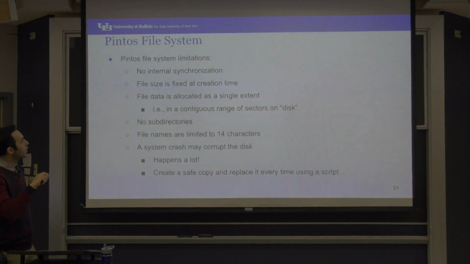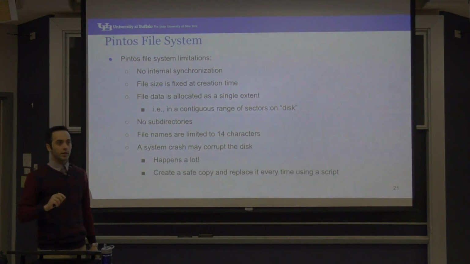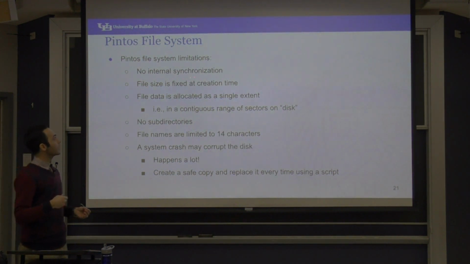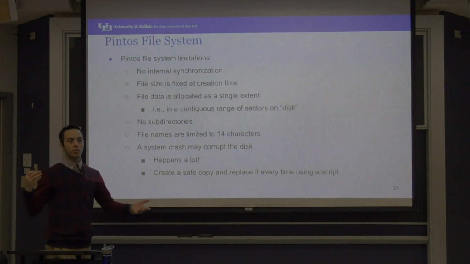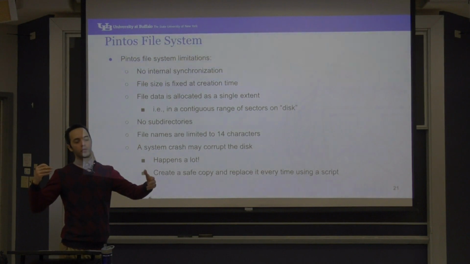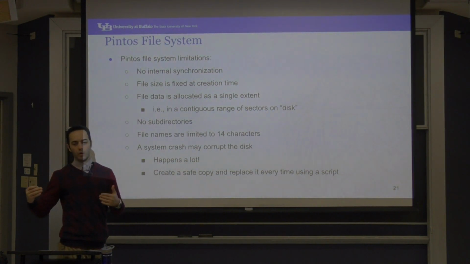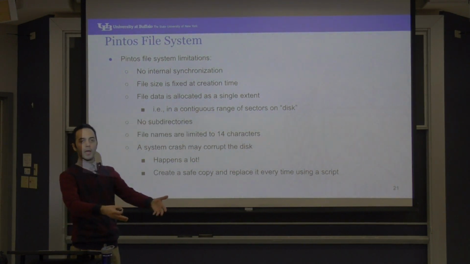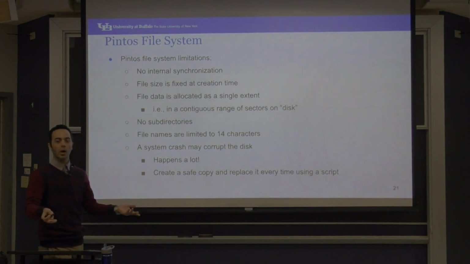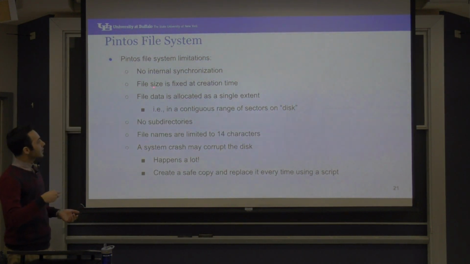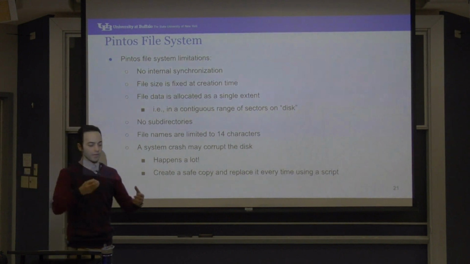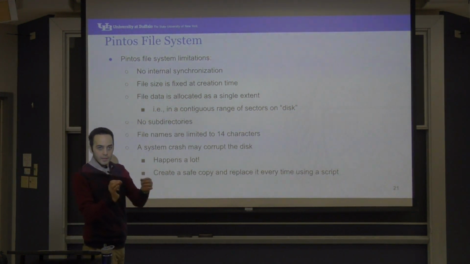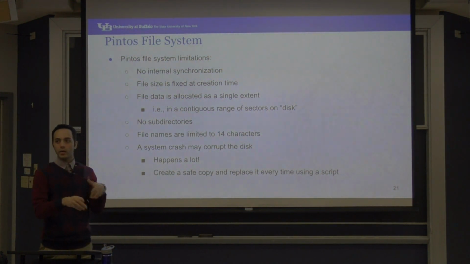All right. So it has limitations because it is meant only for your testing for projects. So first of all, it does not have any synchronization. So two different threads within the kernel can call those functions and access that file, and things can just go wrong. The file size is fixed at creation time. Whenever you create a file within that virtual disk, the file size is just fixed right there. You cannot change it later.